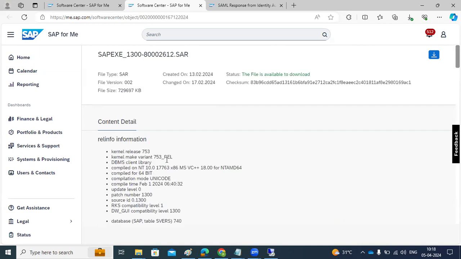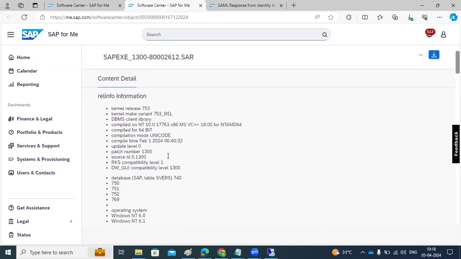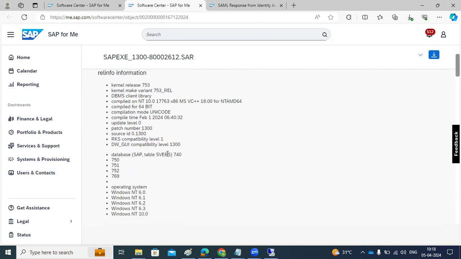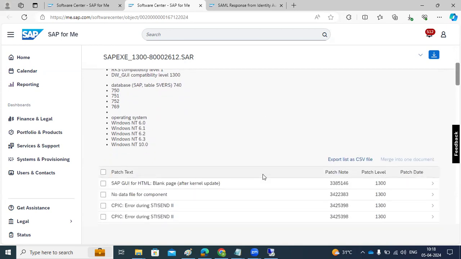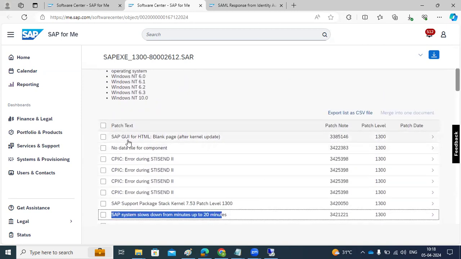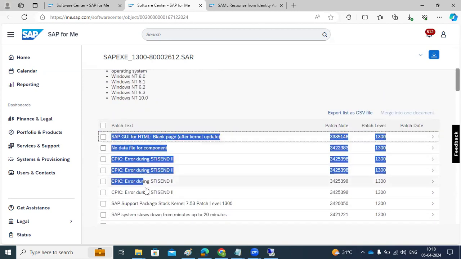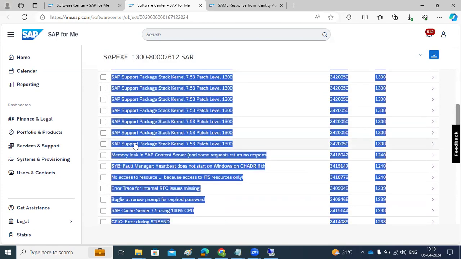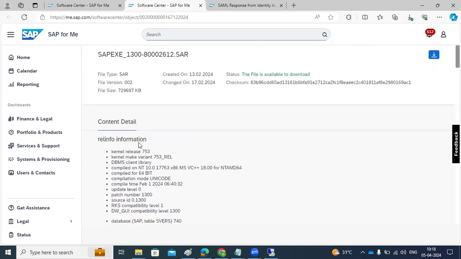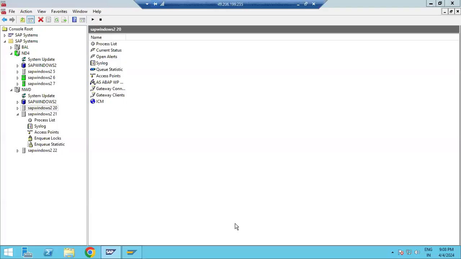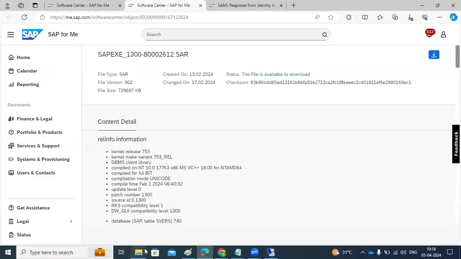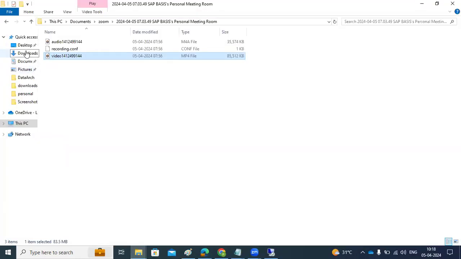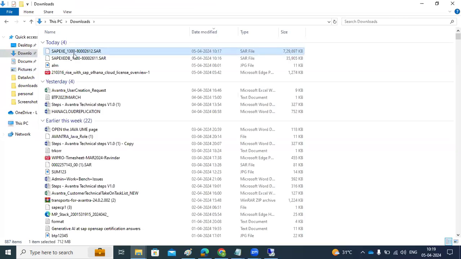This information will be helpful if tomorrow someone asks you why you updated this kernel and what issues were fixed. Then you are in a position to say, okay, you can see the list of issues they have fixed here. So you will get clear information. That's the reason whenever you are planning, do some R&D. R&D means some debugging, you can plan it here, right? If you do some debugging and some R&D, that will be very helpful.